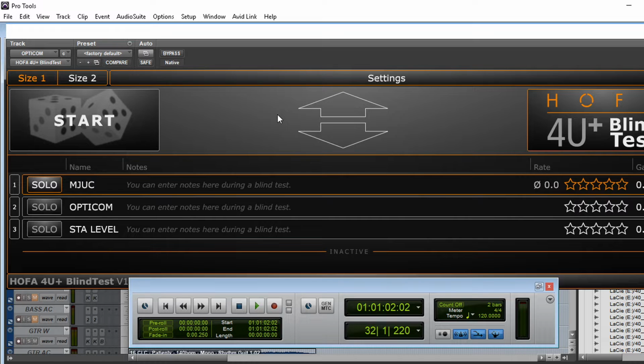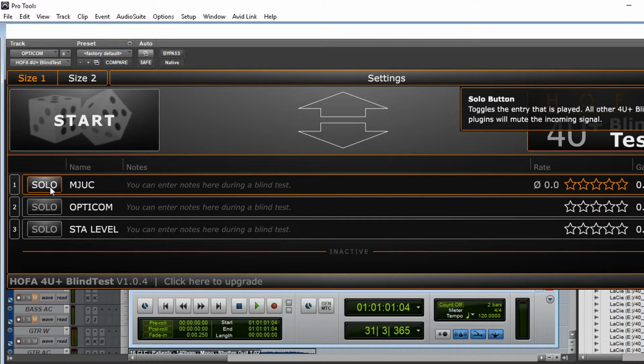But for me, I want clarity out of the vocal, so I like the warmth out of it. I just prefer the clarity and the cleanliness of the star level in the MJUC. But I think that the slight little saturation, that little bit of graininess that the MJUC has, allows the vocal, in terms of the consonants of the vocal, to stand out a little more. The k. It just stands out a little bit more. The extra little bit of warmth would probably make it stand out just a little bit more in the mix.